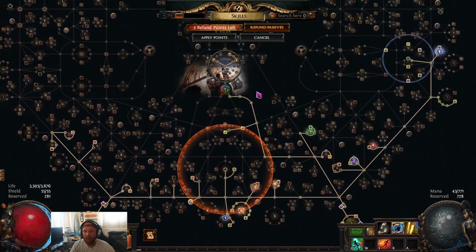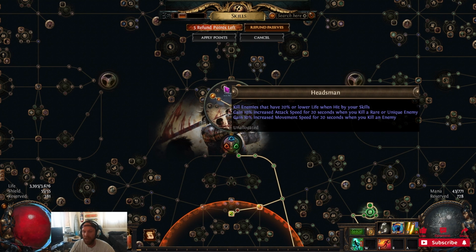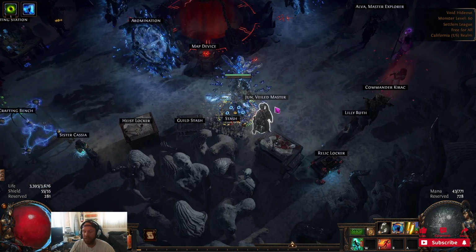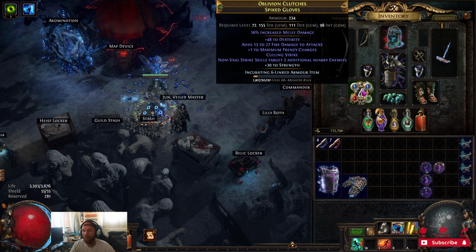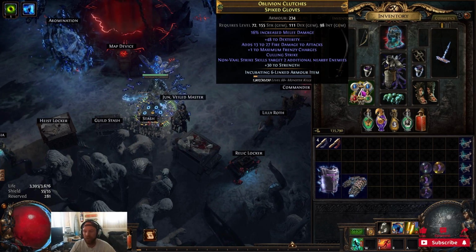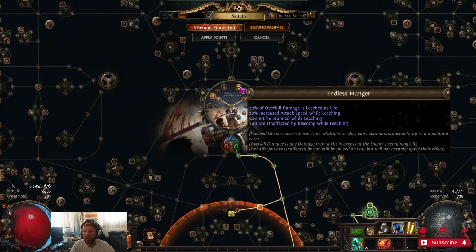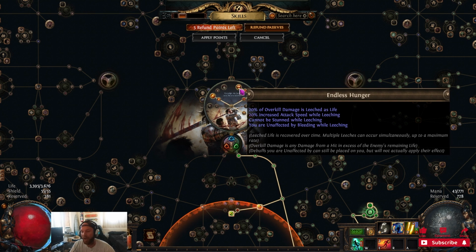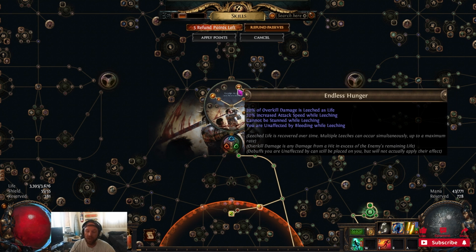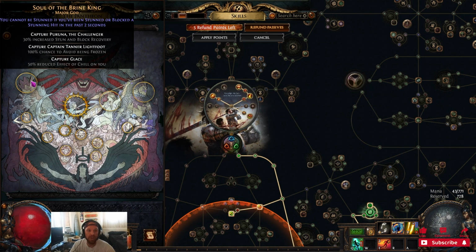You could also, as opposed to taking Endless Hunger, take Headsman. I'm on Endless Hunger just because I got lucky on my craft here on my gloves and hit culling strike, so we get our 10% culling strike here as opposed to the 20 from Headsman. With Endless Hunger you get the crazy attack speed while leeching, stun avoidance, unaffected by bleed, and then overkill damage leeches life.